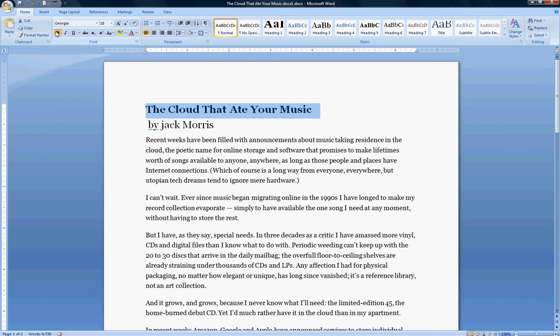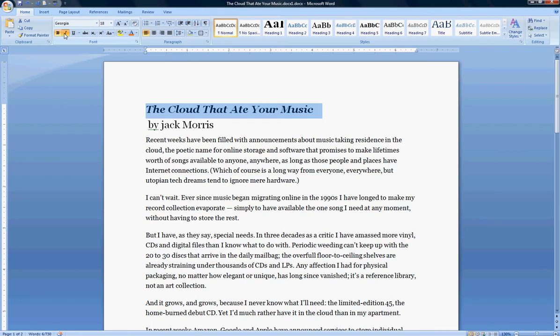All right, I wanted to make this italic. So I go to the I icon, left click that I icon and let it go, and the text changes to an italic looking text.